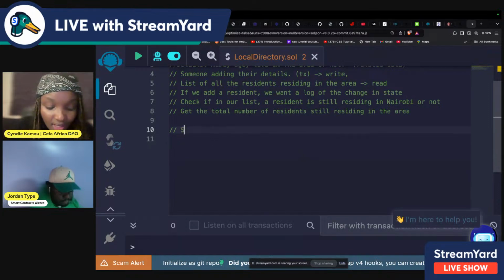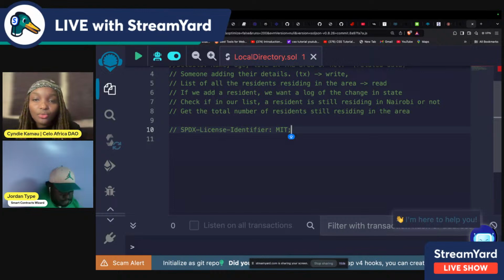So how we do that is we write something called SPDX license identifier: MIT. This is similar to when you've gone through a GitHub repository, and you're creating a new repository and you go to licensing and see MIT, GPL 3.0 and other things. It's still the same licensing system as what you normally see when you're putting out your code in GitHub, right? So it's still the same.